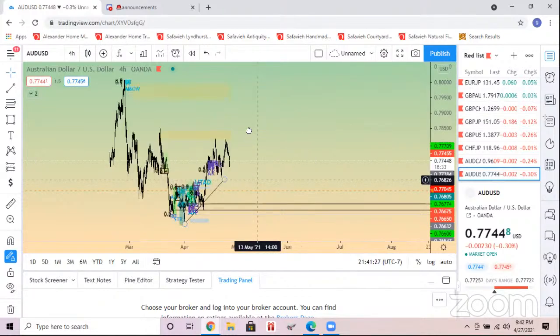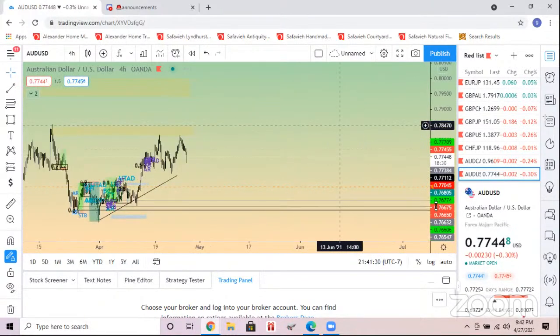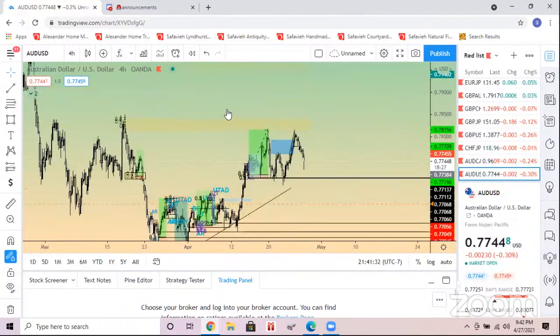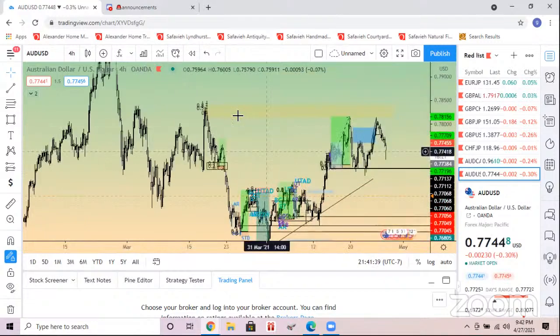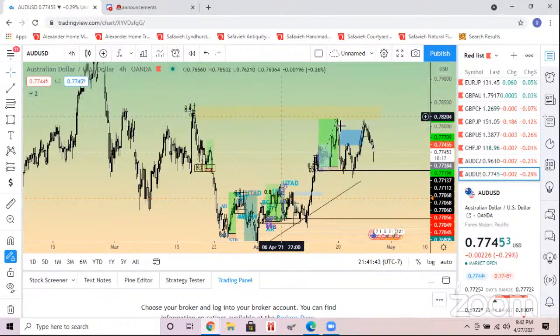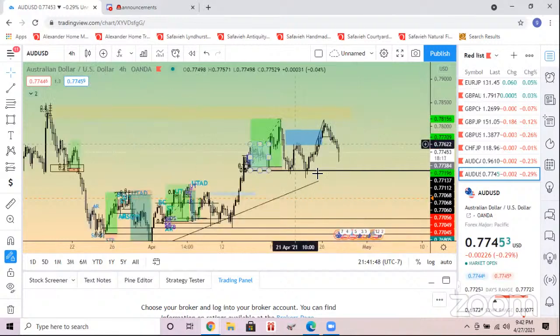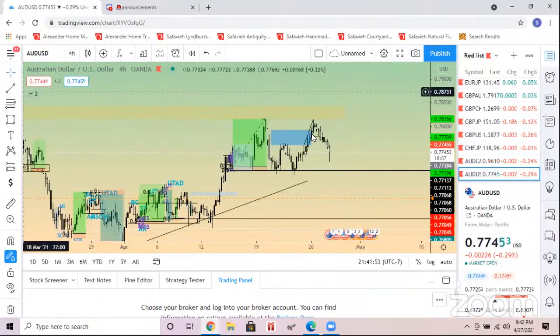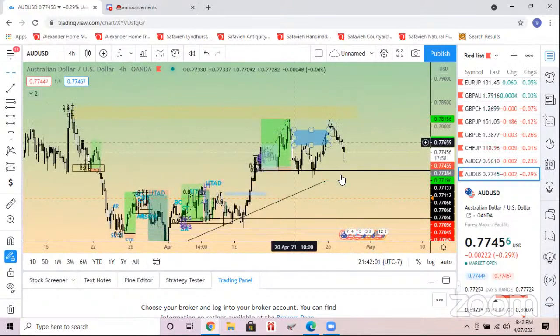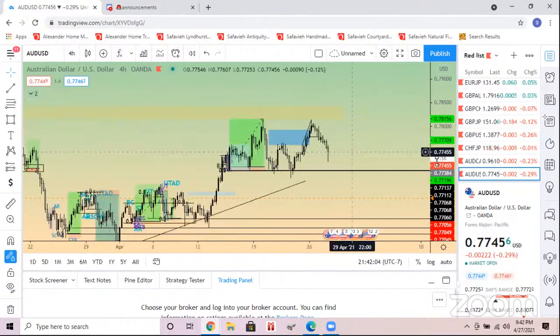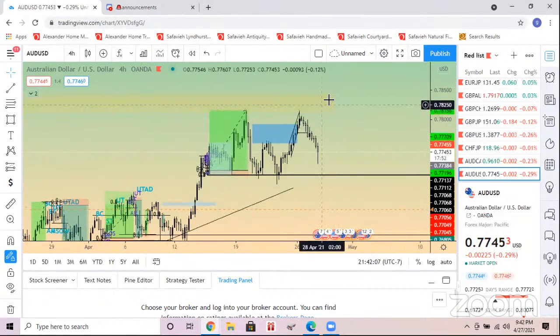AU. So off tops, I see that it's tapped into this POI up here, right? And then it's come back up again for re-entry. So looking for a break of structure here. We've also got a lot of liquidity up here. So if it does come higher and then we get a distribution, or maybe it's forming a 4-hour distribution as well, it could be doing that. But if it comes up higher and gives a distribution, I'd be willing to take that.